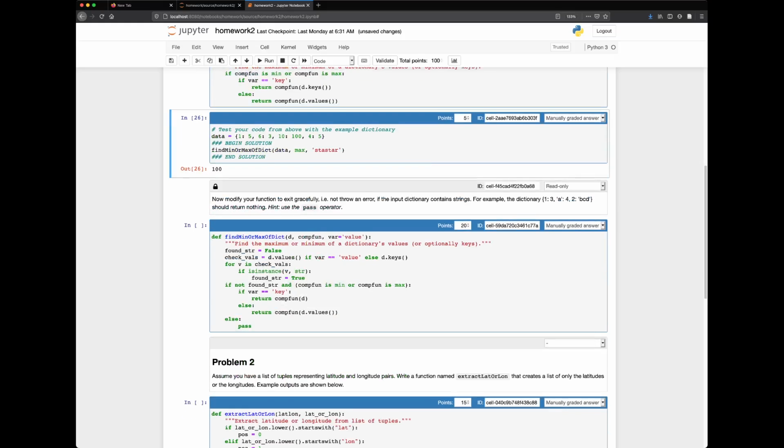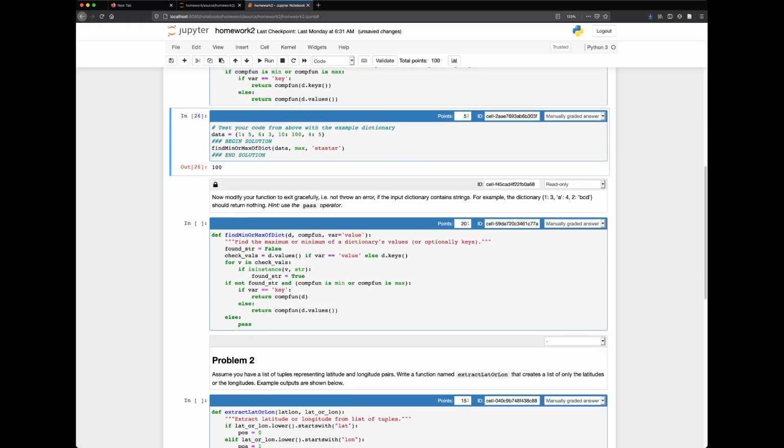Now, the second part of this was to exit gracefully if the input dictionary contains strings. And the way we do this, again, there's multiple ways to do this, but we have the same function signature, and then we have a variable that describes the state of whether we found a string. We initialize it with false, and then depending on whether we have value or key in this variable var here, we create this list, and it's the sequence of values that we want to check for.